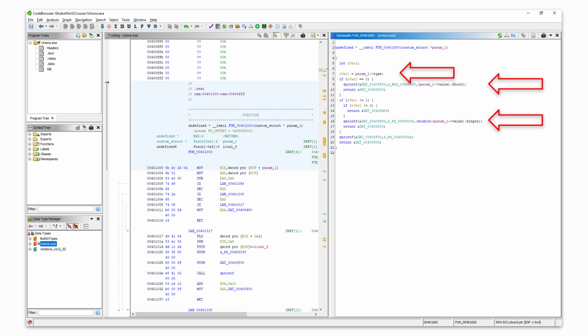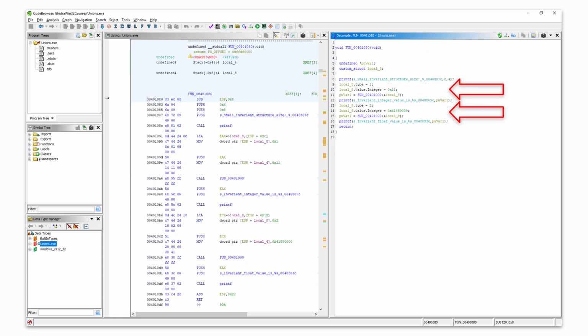Once the new data type was applied to the function's parameter, the decompiled function now properly shows the data type of the passed-in value and is properly using the value itself. Now, let's go back to the caller function and see how the new data type for the function parameter affected it. The proper data type changed this function drastically. It looks extremely close to the original source code, except line 14.